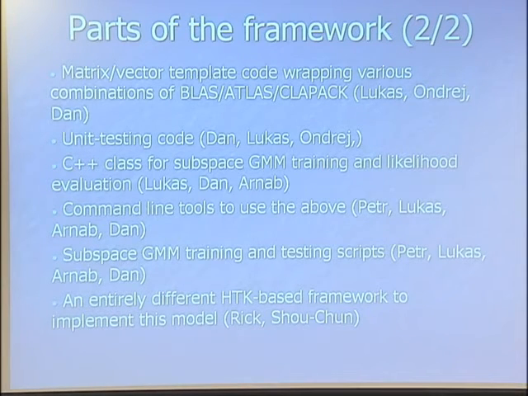There's unit testing stuff. There's the command line tool. Okay, this is an important part. There's the C++ class to do all of this stuff, so all of the equations that we didn't show would be in that part. Then there are command line tools to use that stuff, analogs to HTK's HERest and the decoder, things like that. Then there are scripts to do the testing, to call that stuff, put it on the queue, increase the number of substates, that kind of stuff.